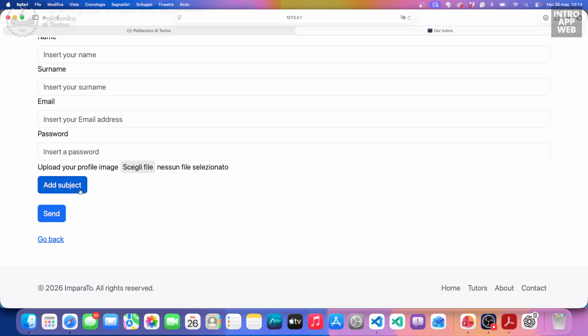So it's going to be basically a dynamic form that, each time that the user wants to create a new subject, displays a new input field, the user inserts the subject, and then it dynamically adds new inputs.